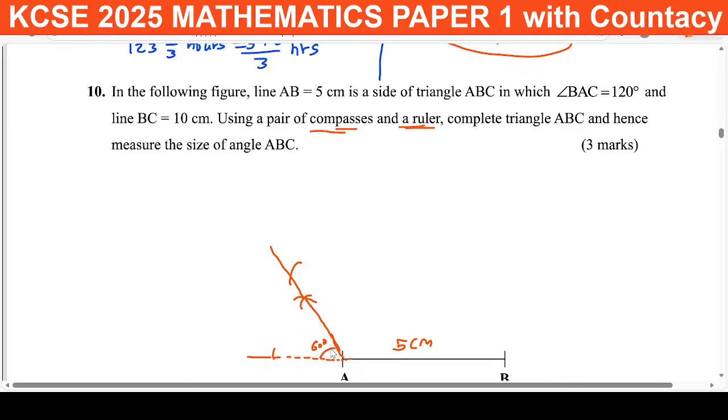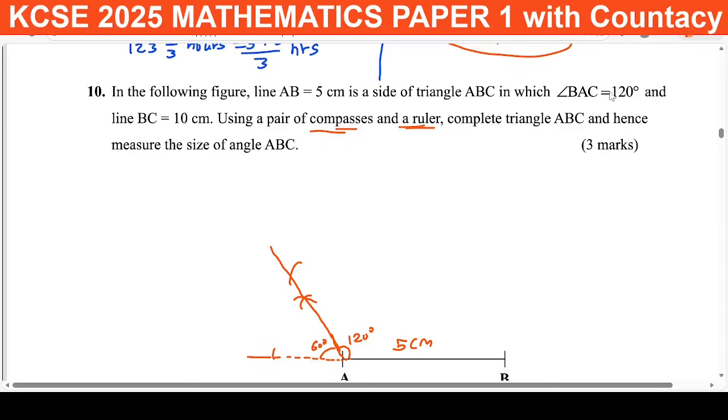60 degrees, and definitely because this one is a straight line, automatically the angle that will be here is 120 degrees. Therefore, you must show that you first plotted these 60 degrees, because there's no better way out other than that. That will show that what really remained here is 120 degrees, so that this line is 180 degrees. But then let's go ahead and read the question.